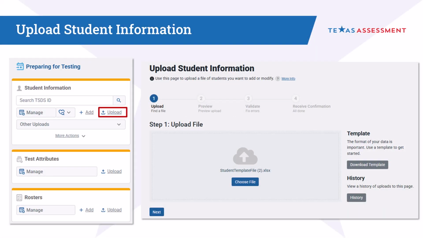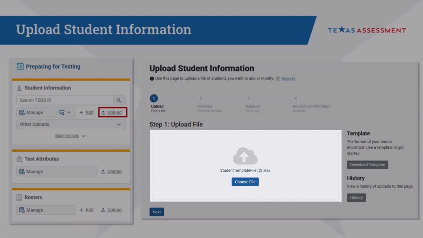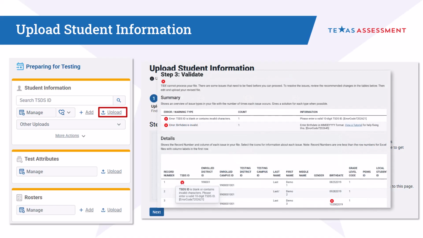When you are ready to upload the file, return to Tide and click Choose File or utilize the drag-and-drop feature to upload the file you just saved. Click Next. The Upload Preview screen appears. If everything is accurate, proceed to confirm. If your file contains any errors, a validation summary table notifies you of any errors or warnings.